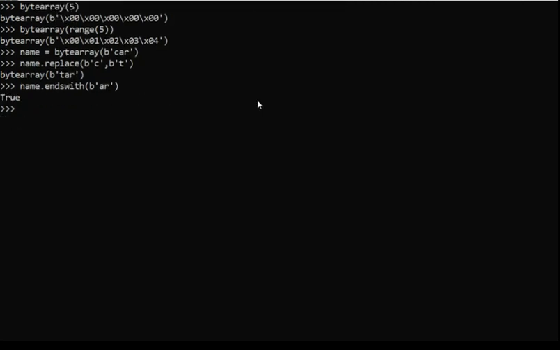And now I can make it uppercase. We have this byte array in uppercase. If you want to save the return value, then you have to assign it to a variable. The original doesn't change. So I'm going to now count the number of A in our byte array. So I can do that now, name.count the byte, and the original will be the same in lowercase, so I will count the lowercase a and hit enter, and it shows 1.